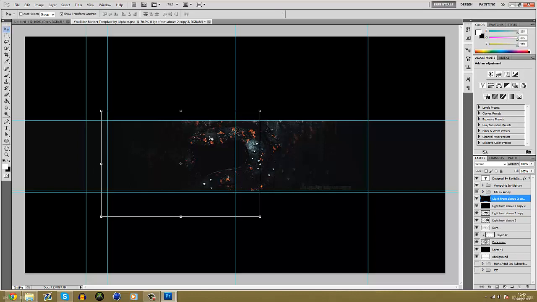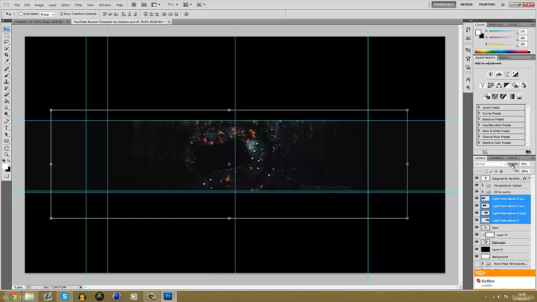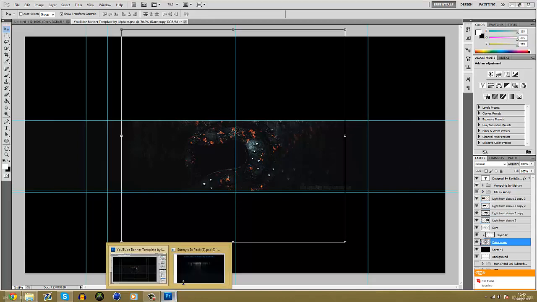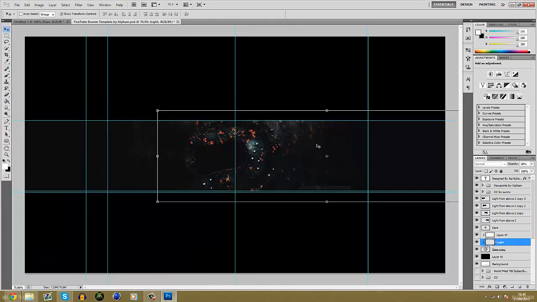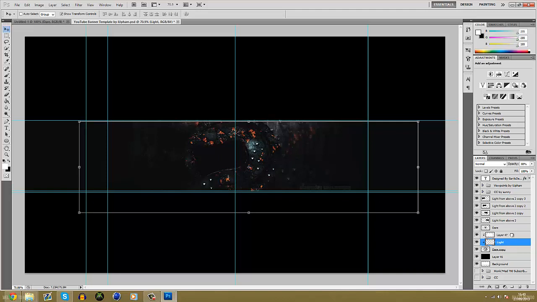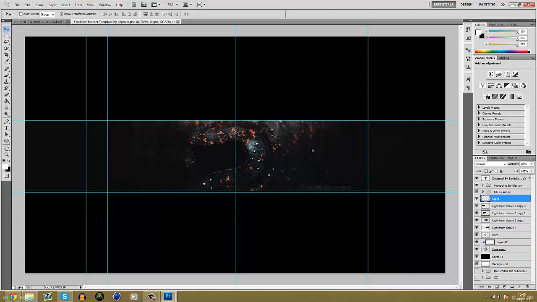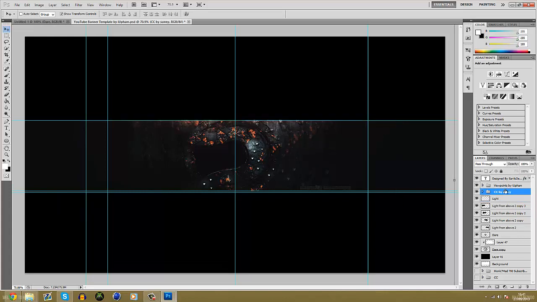Double click and then just do the same again by clicking Control J. Just turn the opacity down on them a little bit, and then just get this sort of light, what goes over the whole thing. Put it above these lights, because this is the one that just gives it a little bit of a glow, and it really does look effective when you use it.